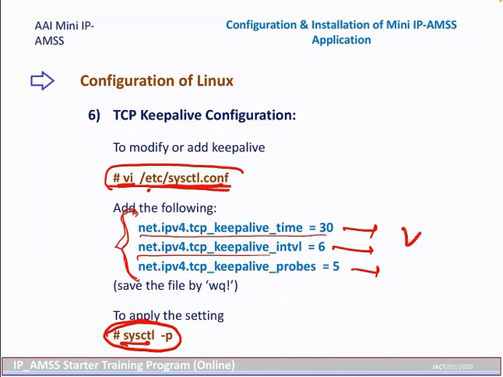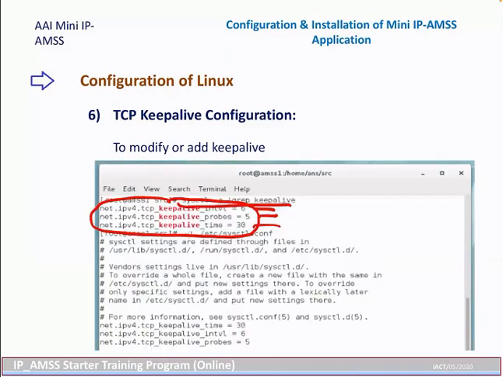Now how to insert using the vi command and how to save the file, you can check on the internet. Here I will not be discussing that, but simply you have to edit this file, add these values, and apply the settings. Now after doing this, see here in this diagram, they had written this command vi /etc/sysctl. This window will appear, and simply add these 3 lines over here and then save this particular file.